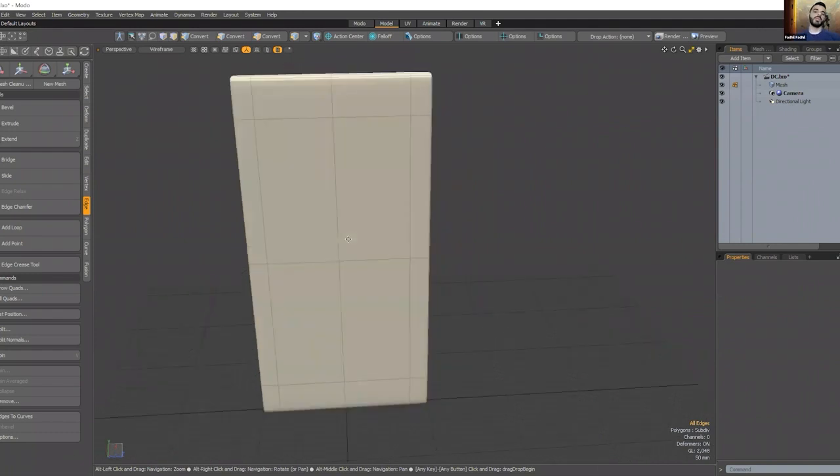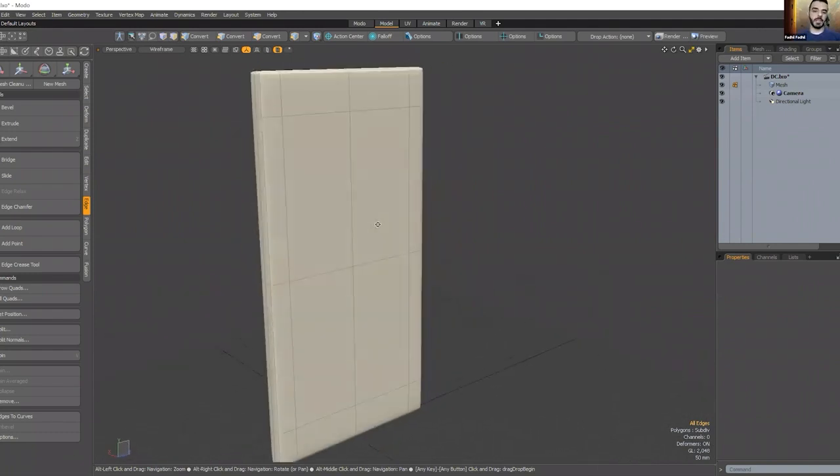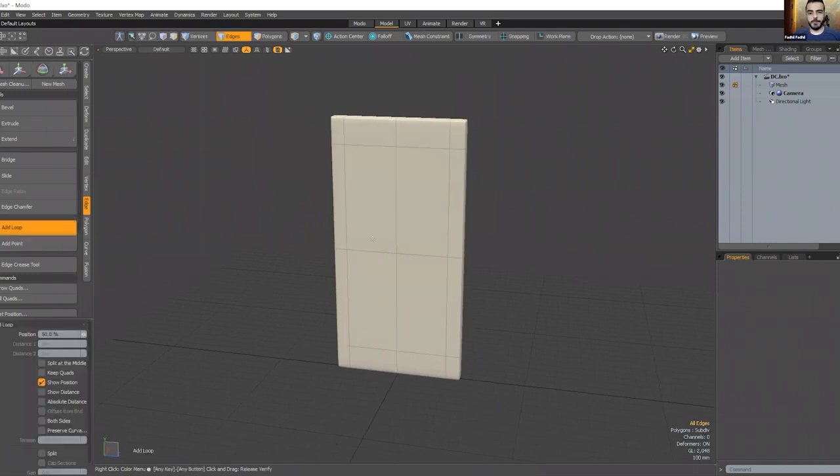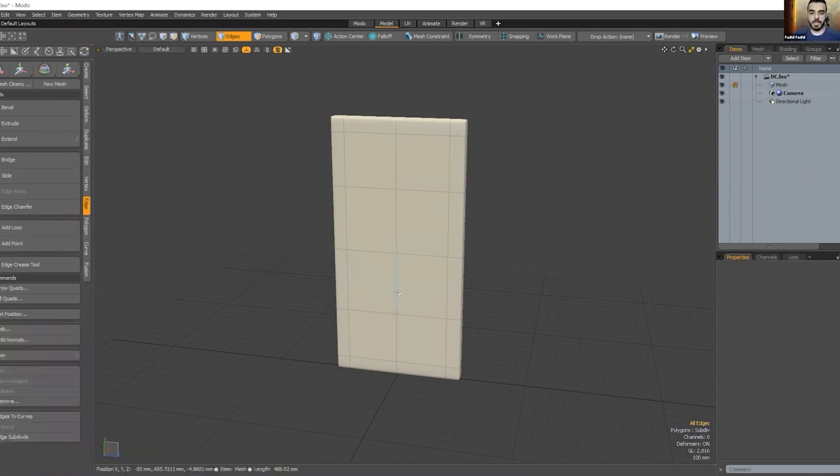All right, so far I have the wall panel, and I'm just going to add 2 more edges, one in the middle here, and we'll do 50%, and another one in the middle here. You just press Shift and then click perpendicular to the direction you want to go, and that will add another edge. All right, so that's 50. That looks good to me.